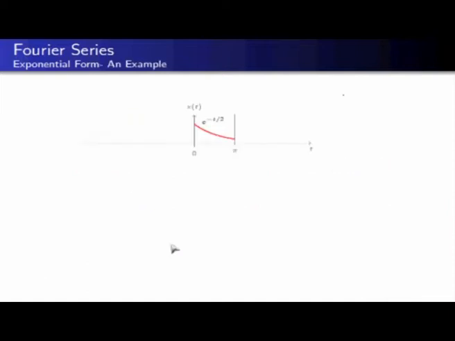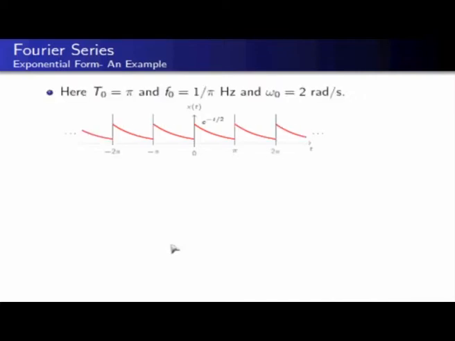Then I tried to use the Fourier series ideas on a problem. It is in the textbook that we have been talking about, and I've just taken it from the textbook. A function e raised to minus t by 2 is defined between 0 and pi. Its value at t equal to 0 is 1, and its value at t equal to pi is e raised to minus pi by 2. This basic time limited exponential function repeats every pi seconds, an infinite number of times in both directions. Because this basic function repeats, this is a periodic function.